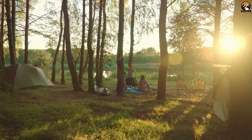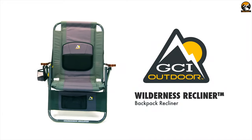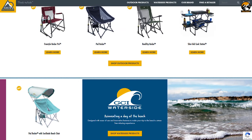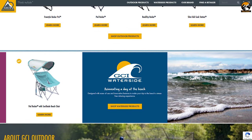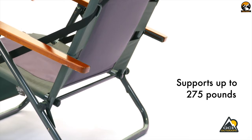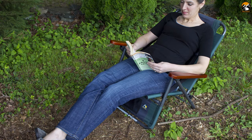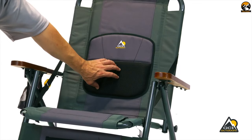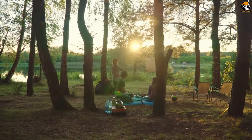Everyone wants to have comfort on their camping trip. To ensure comfort, you can give the GCI Outdoor Wilderness Recliner a try — a unique folding chair that provides great comfort on your campsite. GCI Outdoors specializes in making chairs and tables for outdoor purposes with outstanding quality and precision. Made of aluminum construction, this chair is strong enough to handle a maximum weight of up to 275 pounds, while providing a seating height of 12 inches. It comes with a padded polyester seat with lumbar support for optimum comfort.